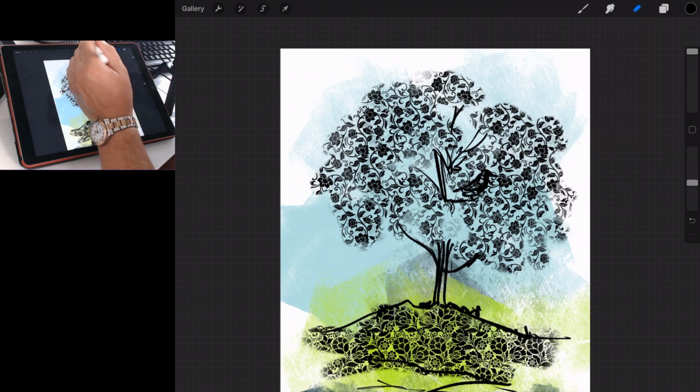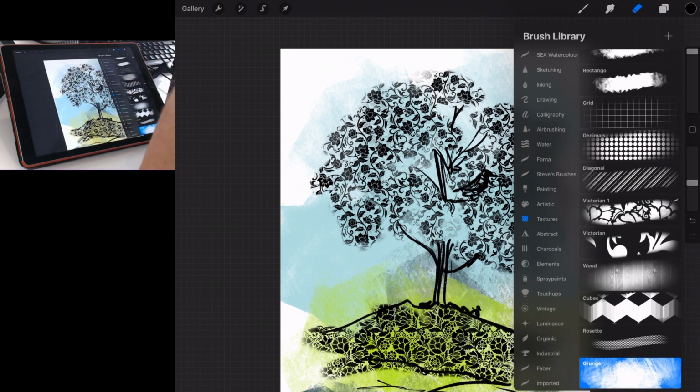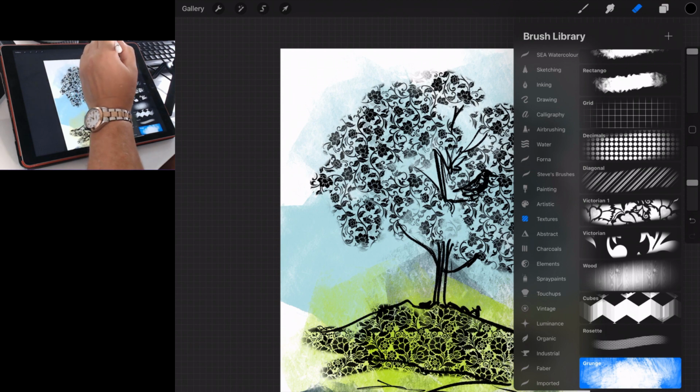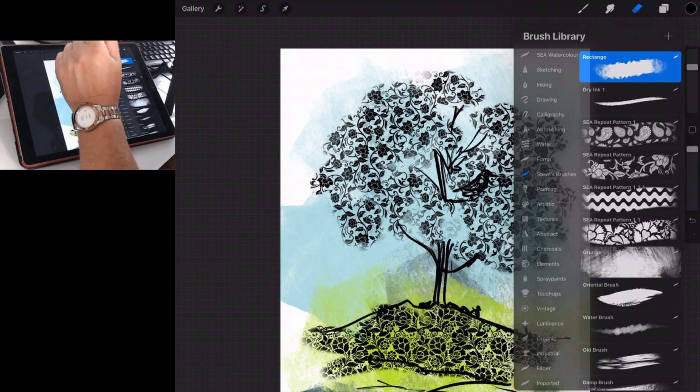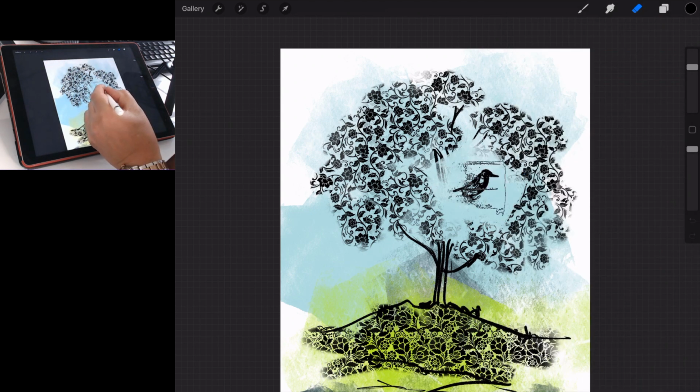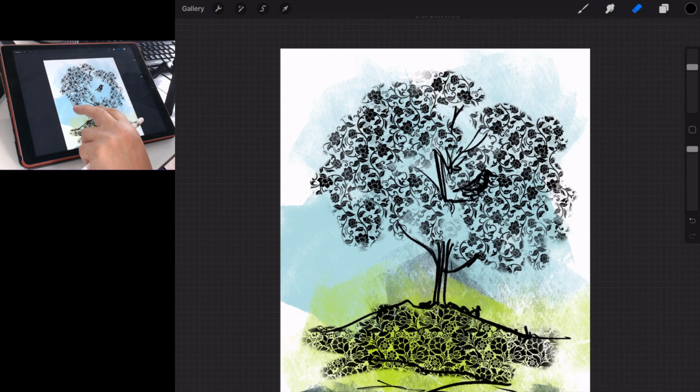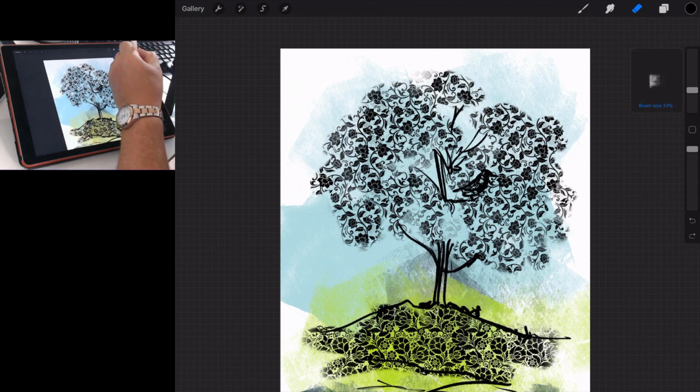Choose the eraser. What brush have I got on the eraser? The grunge brush. I'm going to actually select the rectangle brush and just, oh, too much, man, too much. Make the size a bit smaller.